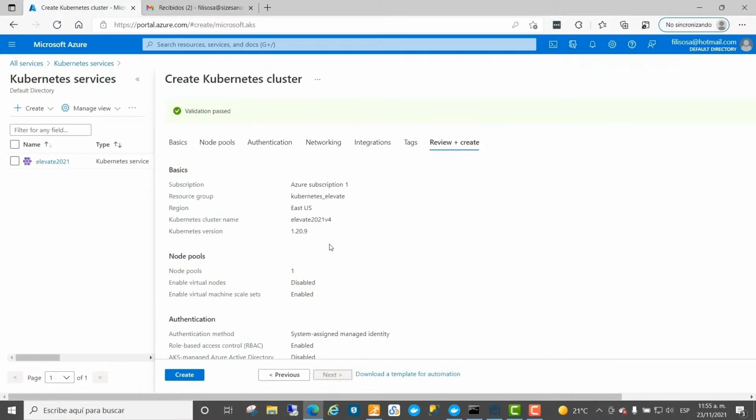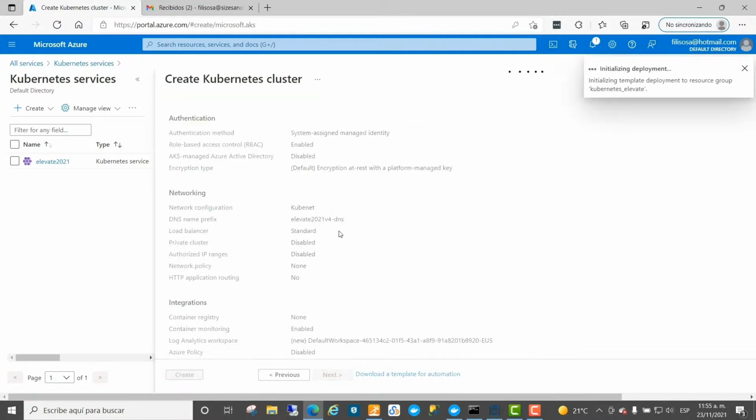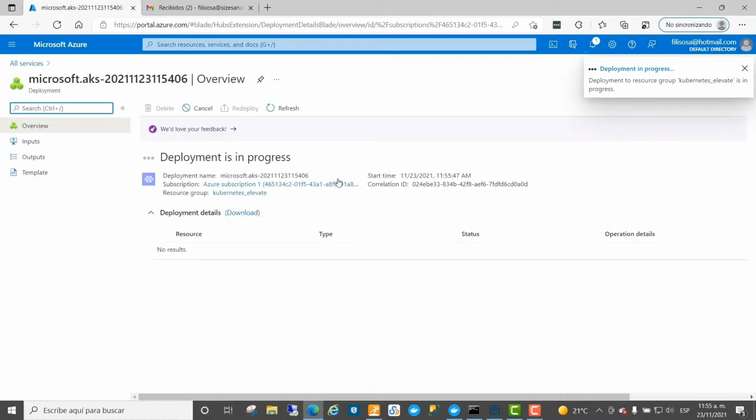Okay, validation passed. Now we are ready to create our Kubernetes cluster. Deployment is in progress. It is deploying our Kubernetes.